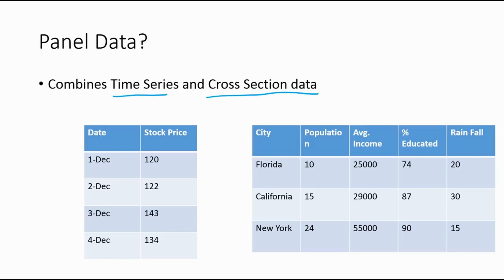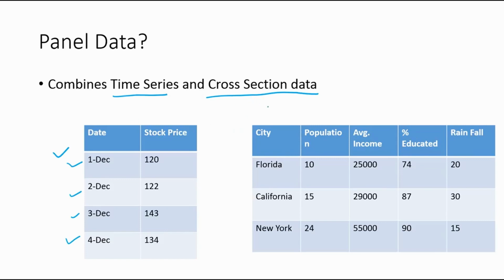The time series data looks like this. You have got the stock price of a particular stock over a period of time, continuous period of time. So you have got stock price for 1st December, 2nd December, 3rd December and 4th of December. So you have stock price data for 4 consecutive days. So that's time series because it has data for different time periods. And the difference between the consecutive time period is constant because it is only 1 day difference, right? So this is called time series data.